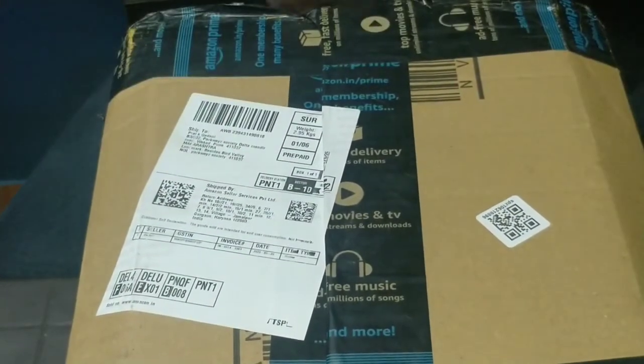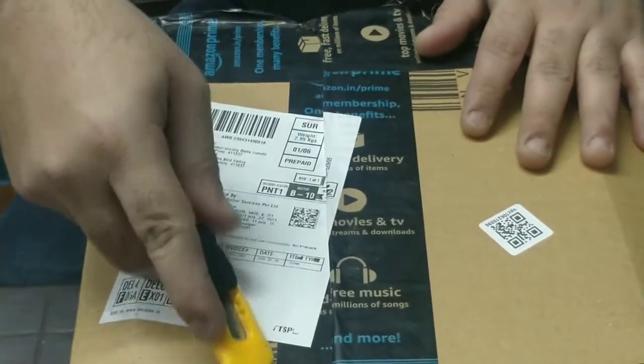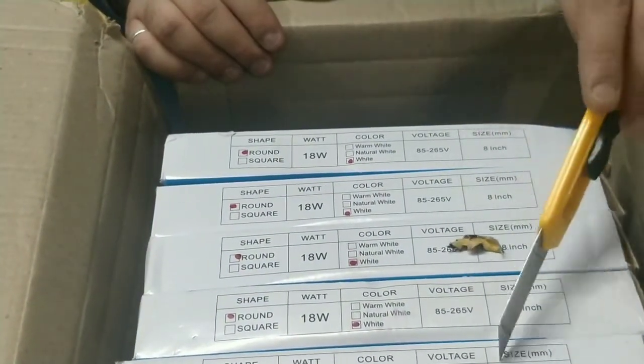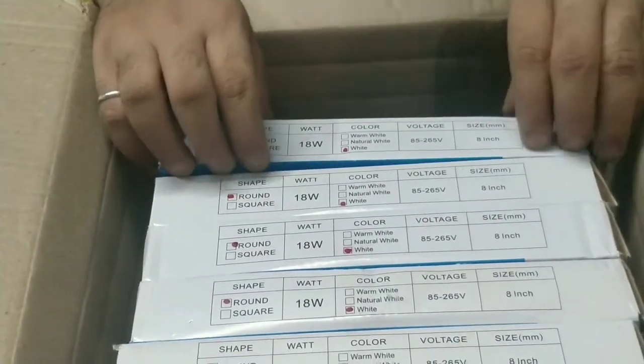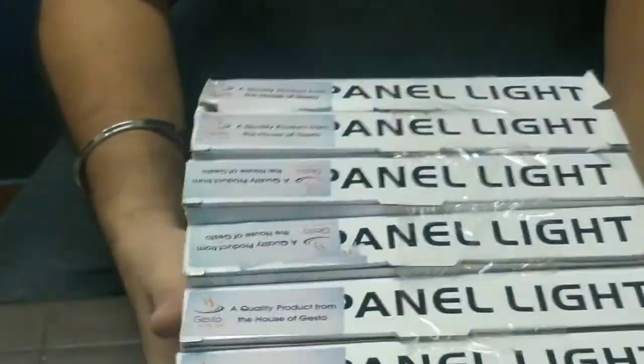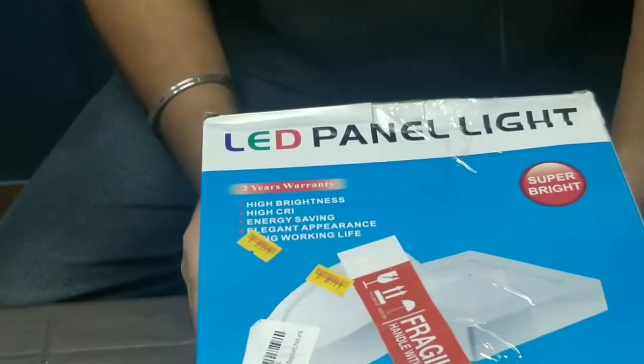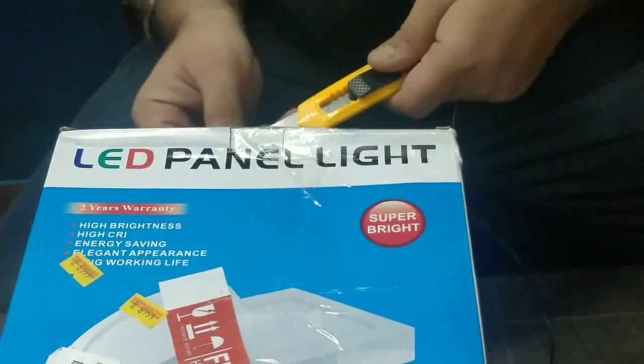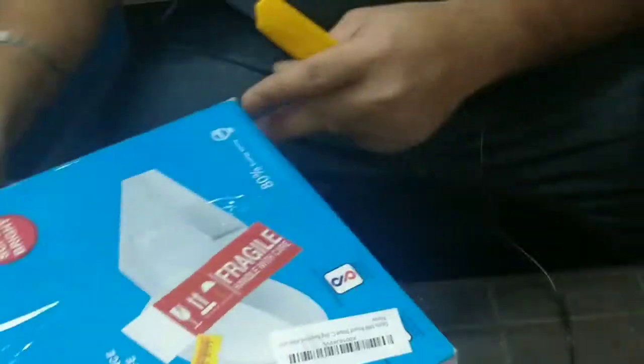Okay, so this is the box that I've got. Now let's open the box and see what are the contents. You can see that we have 6 lights. Let's open one of them. Oh, they're packed together. This is the light, LED panel lights, super bright, 80% energy saving. Okay. I'll keep the other 5 aside for now.